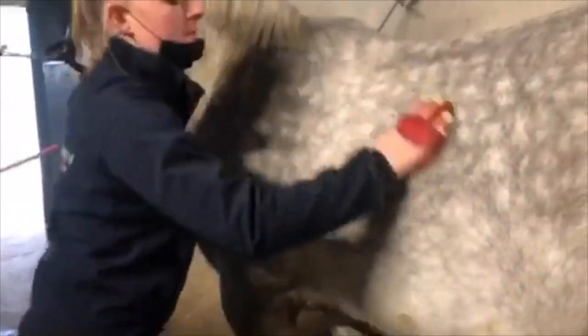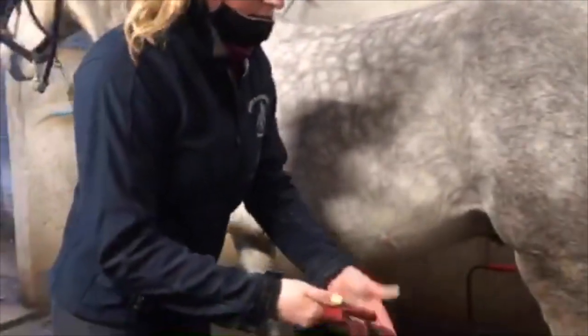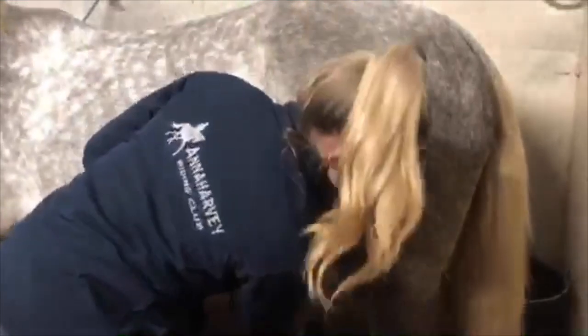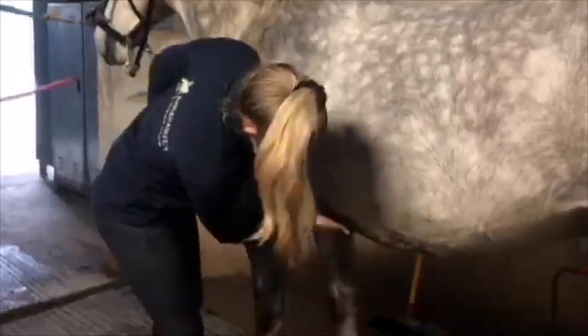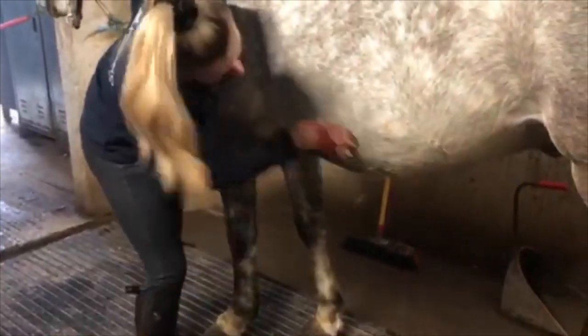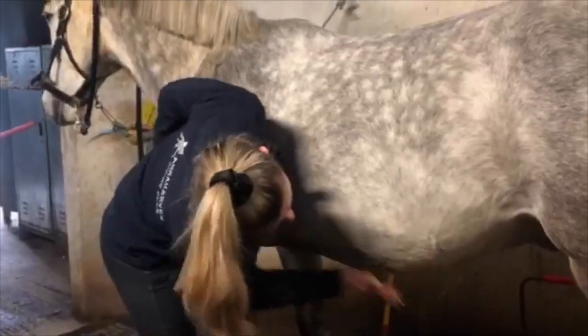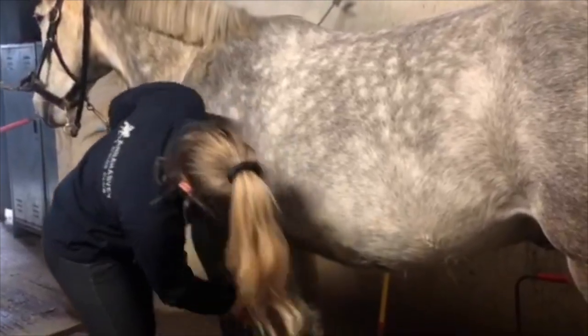And like that, you do it on both sides. Once you're happy you've got most of the hair off, you just brush downwards. The great thing about a rubber curry comb is the hair doesn't get stuck on it, so you can just bend the rubber and get it all off. The same with the belly. Pepper's not the biggest fan, well, it depends on his mood. But I wouldn't go in circular motions on the belly as it's sensitive. I just brush backwards like that. You're a good boy, ain't you? And then we go around to the far side and do the same.